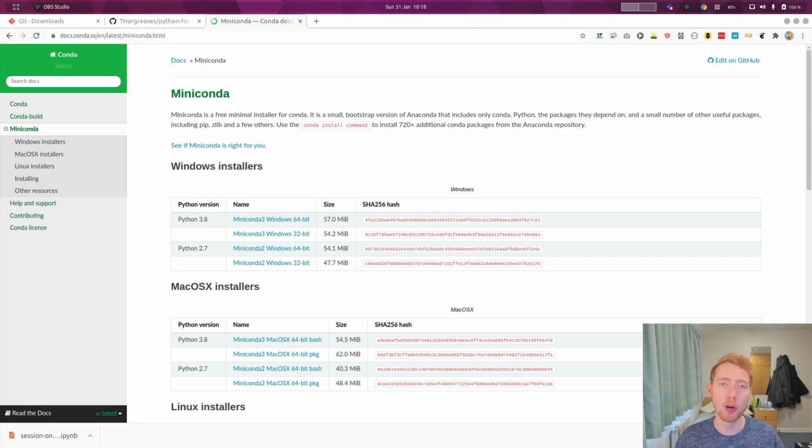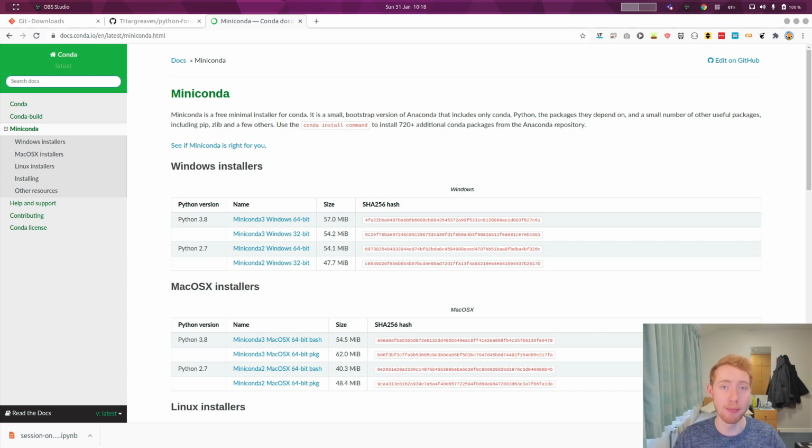So we're now going to have a look at how we can install Python on our computer. And this is likely the most complicated bit of setup from this video, but once it's done, you have Python installed, you don't have to worry about it again. And we're going to do this using a tool called Conda. There are various ways you can install Python. You can do it directly from the Python website, or using a tool called Anaconda, or you could use your system's Python if you're on Mac, Linux, and maybe Windows has system Python, I'm not sure. But all those methods have a lot of flaws. I'm not going to get into them now.